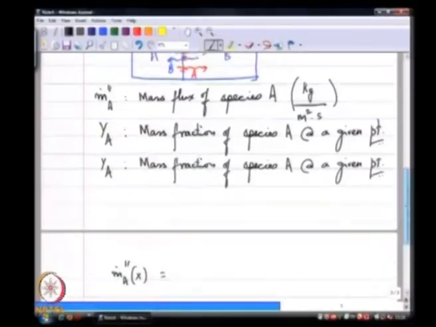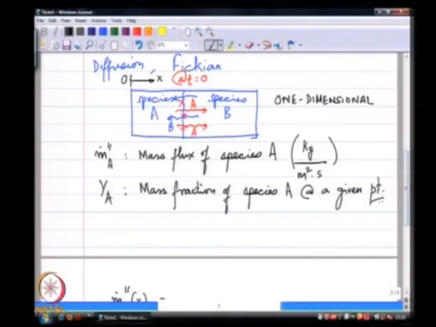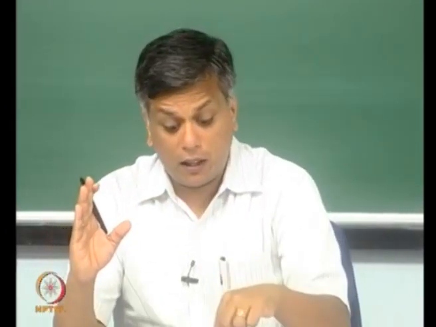So, in other words, if this whole two-species mixture A and B were all moving at some velocity in reference to O, O is my origin. Think of it this way: if this whole pipe containing the two species was moving at some velocity v, as observed by somebody stationary at O, that would amount to a mass flux at a given x. That would have to be accounted for.